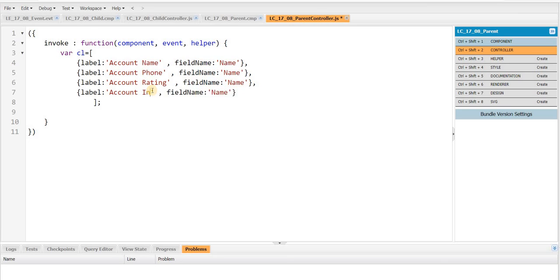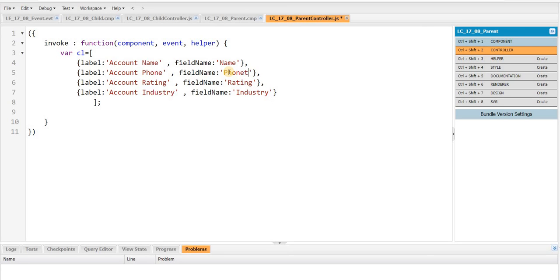This is industry. Okay, so now our columns got created.